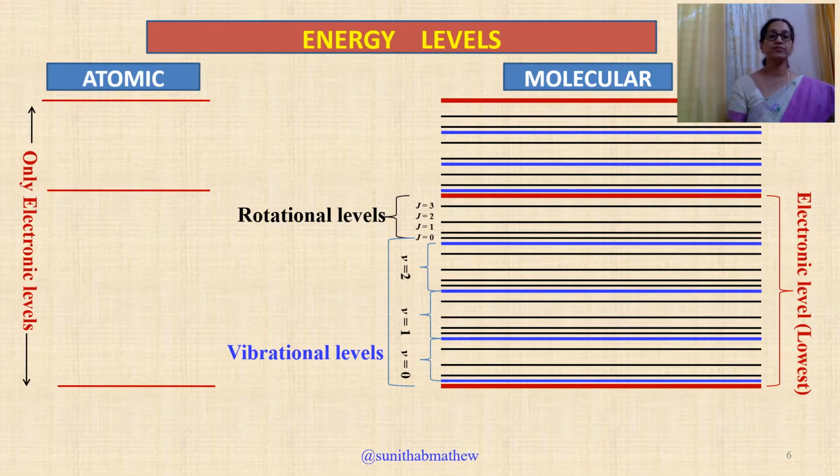We have also seen the difference between the energy levels of atoms and molecules. In case of atoms, we have seen that there are only electronic energy levels. In molecules, we have seen that there are electronic energy levels, and between these electronic energy levels are vibrational energy levels, and between these vibrational energy levels, which are given by these blue lines, there are small energy levels which are known as rotational energy levels. You see that all these energy levels are quantized. There is a large gap between these electronic energy levels, whereas for vibrational it is little less, and for rotational we see that they are very closely spaced. So we will see that in partition function we will introduce, instead of summation, integration in case of rotational energy levels.